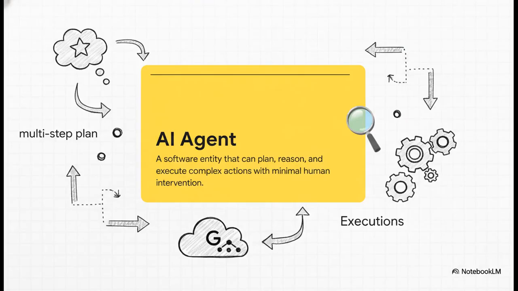So, what are we even talking about when we say AI agent? First off, forget simple chatbots. This is way beyond that. We're talking about a system that doesn't just answer your questions, it gets things done. It can understand your goal, cook up a multi-step plan, and then actually execute it.